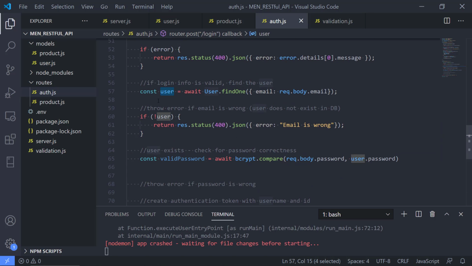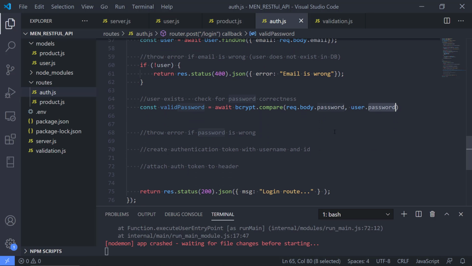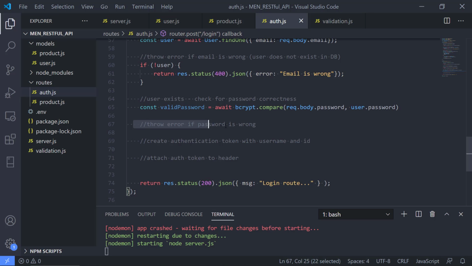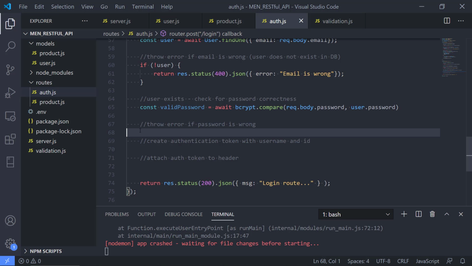So we have a user here and the user has a password. So we're comparing these two passwords if they match. And if they don't match, we will throw an error.